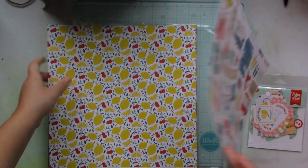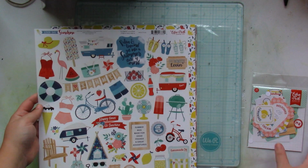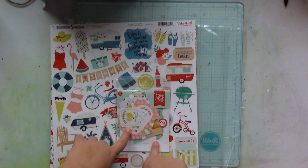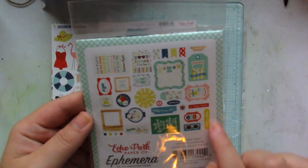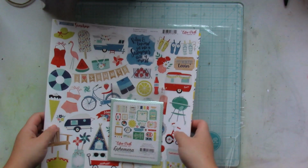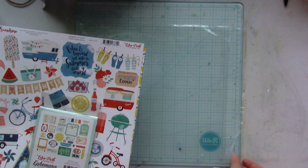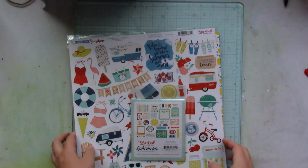And here you can get a glimpse of the sticker sheet. Plus, I also ordered off the same warehouse sale. I chose the ephemera pack. And there you can get a glimpse. So this is what I'm starting off with. This is my base for the kit.